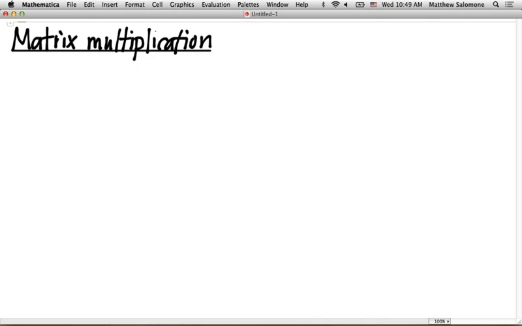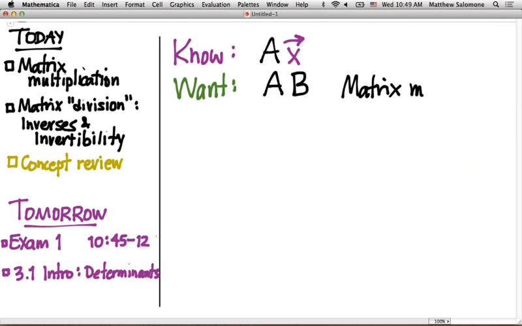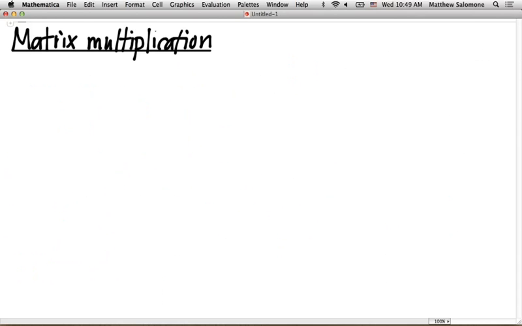So to figure out what it means to multiply one matrix by another, again, all we know at this point, going back to our slide of the things we know, is how to multiply a matrix by a vector. But what we don't know yet is how to multiply a matrix by another matrix. But if there's any justice in the world, we should be able to determine one from the other. Knowing how to multiply a matrix by a vector should tell us how to multiply a matrix by another matrix. And that's indeed what's going to happen.